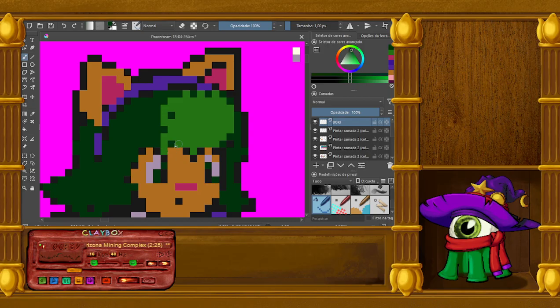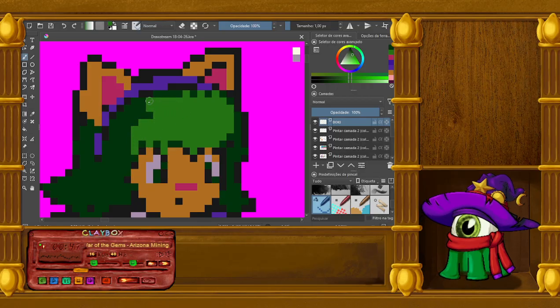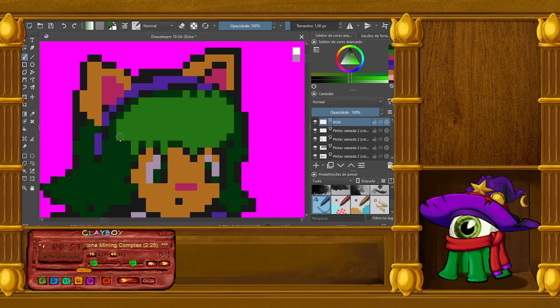For example, if you don't want to use too much of the outline and want to make it more subtle, you can use the darker shades for that.